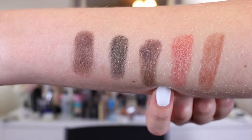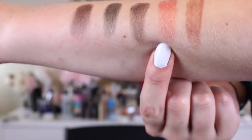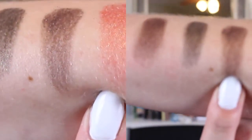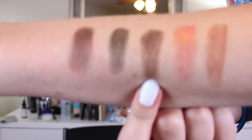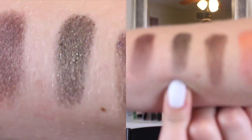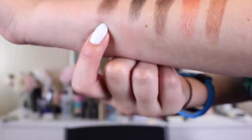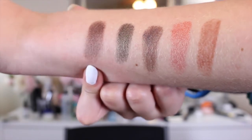And then next we have Flame, which is just this beautiful pinky orange, like a fiery pink metallic-y color. It is so pigmented and buttery and beautiful and I love it. And then next we have Low, which is this kind of blackish brown color with a little bit of black tinted glitter. And then we have Crowbar, which looks like an army green in the palette but is actually kind of a black with a green shimmer. And then last is Delete — a deep brown color with a tiny bit of reflectiveness, not quite a glitter, just a little bit of shine.